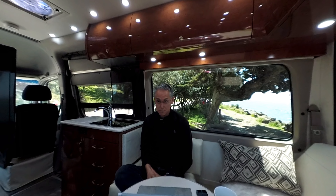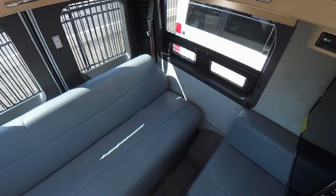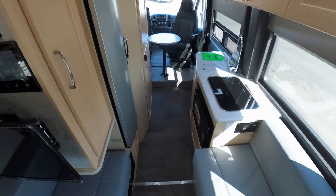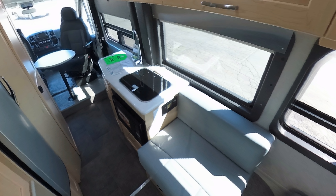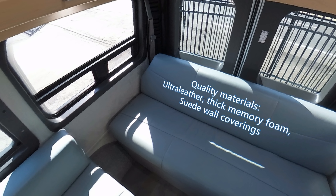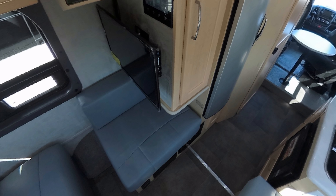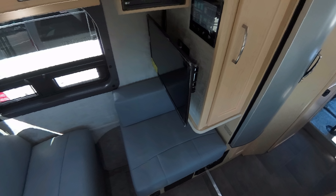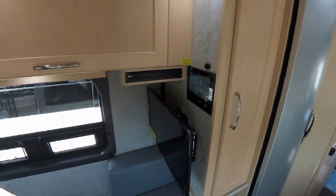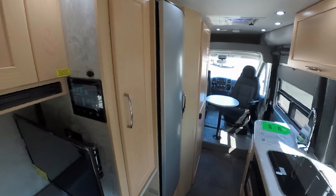Here we are inside the Lexor. This rear lounge configuration is very popular in North America because the lounge is very comfortable and works really well — it's very open and airy with windows all the way around. You have a very comfortable large couch that seats three across, reclines electronically, and there are two ottomans so you can kick your legs up. There's a nice large flat screen TV sensibly located right in front of you, along with AC power outlets, four USB charging ports, and a consolidated color touchscreen control panel so everything in the van can be controlled from one place.